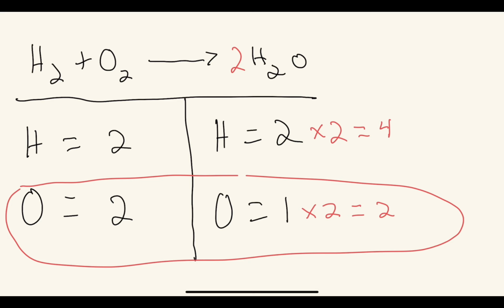To fix this, we're just going to put a 2 in the hydrogen right there. And that won't affect the O because there's an addition symbol in between the two, separating the hydrogen and the oxygen atoms. Then we'll multiply the hydrogens by 2, creating 4 hydrogens. And now this would be a balanced chemical equation right here.